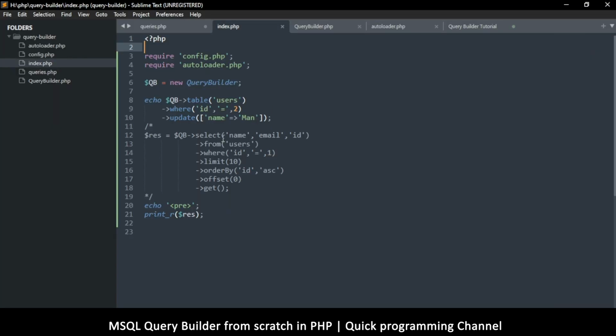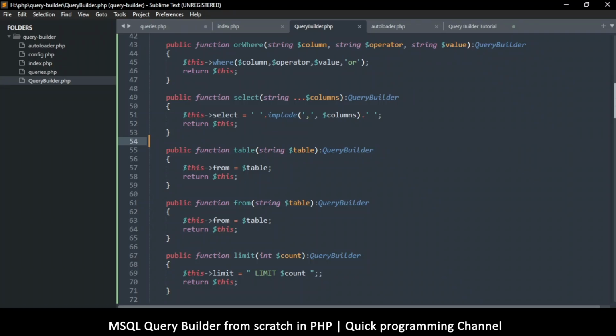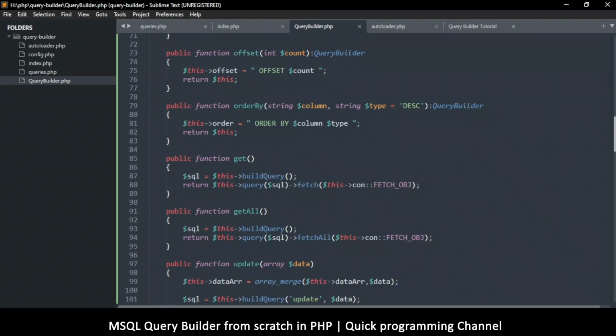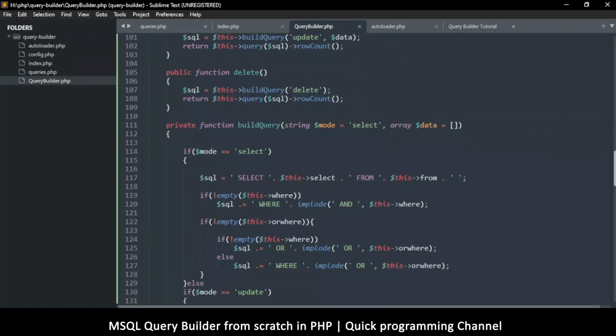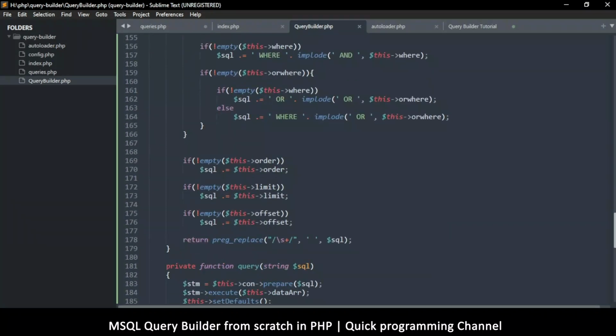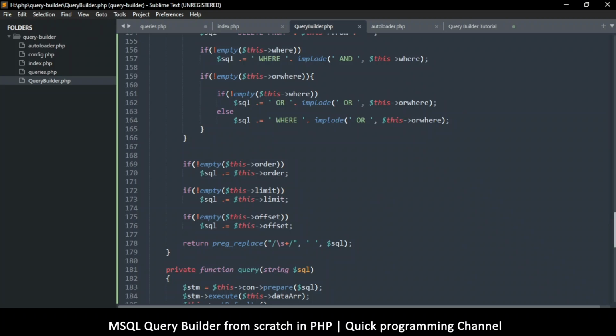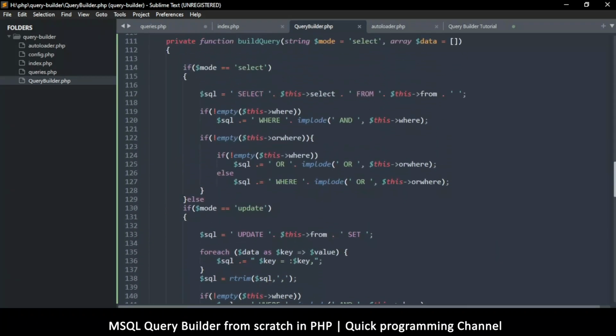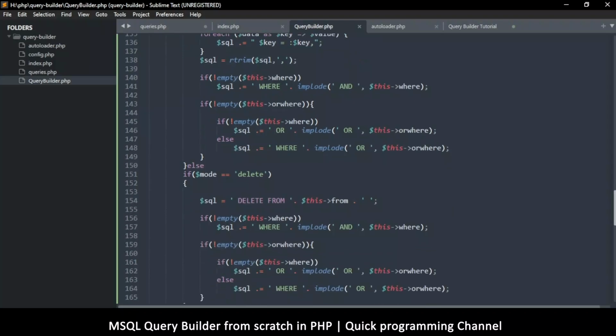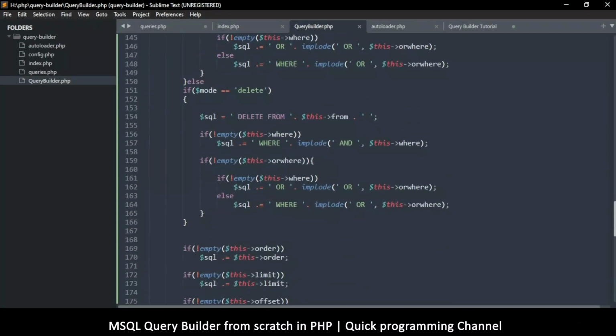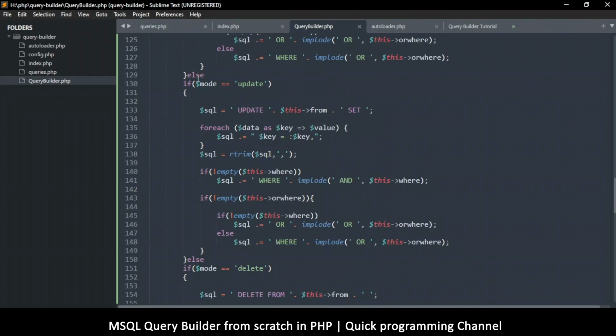All right, so let's finish up with the insert because it seems the update works just fine. So let's go to the query builder. And the insert is not very different from the update function. The only difference is that, let's see here, update and insert. So what I'm going to do is duplicate the update part on the generate query here.